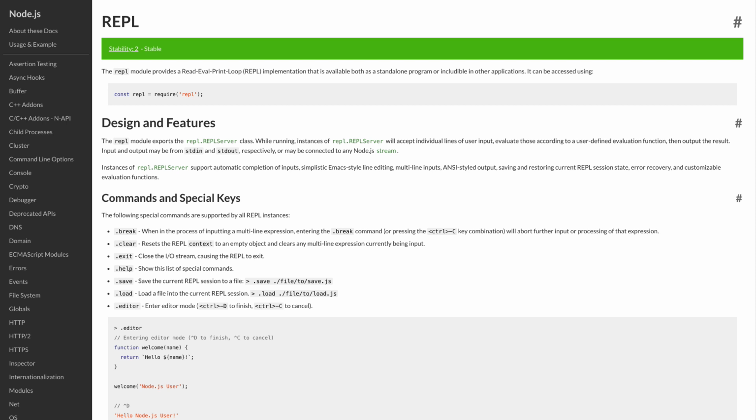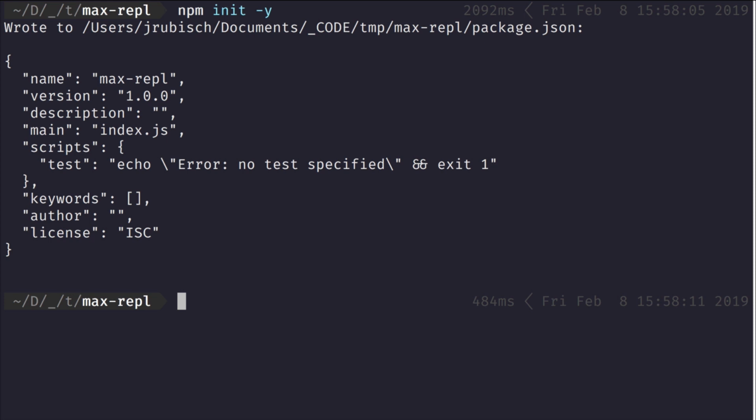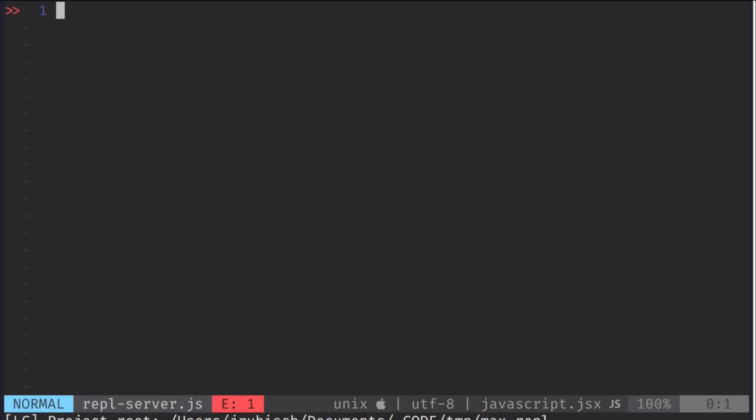Now the thing is, Node will actually let you extend its built-in REPL if you like, but we will take a step back and do a more low-level implementation using readline. The reasons for this choice will become clear in the next episode. Before we even consider opening Max, let's just build a pseudo shell from scratch. We start with an empty npm project by typing npm init -y. The -y flag skips all questions asked in the init process.